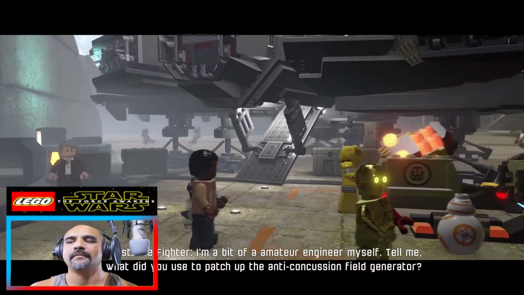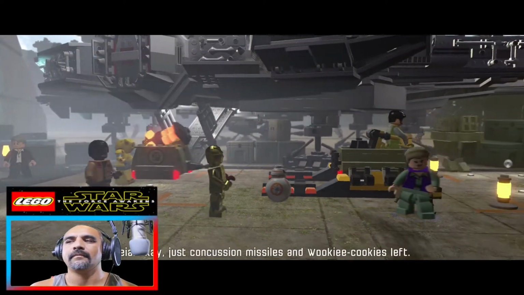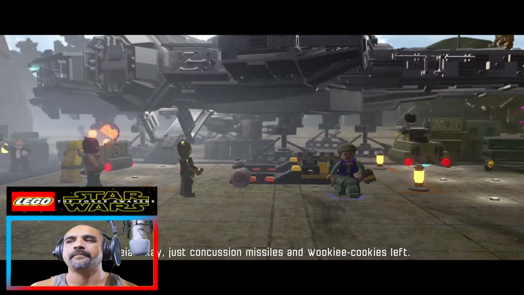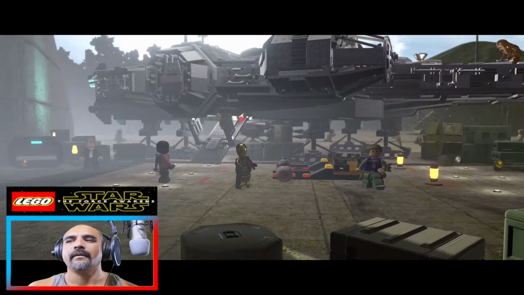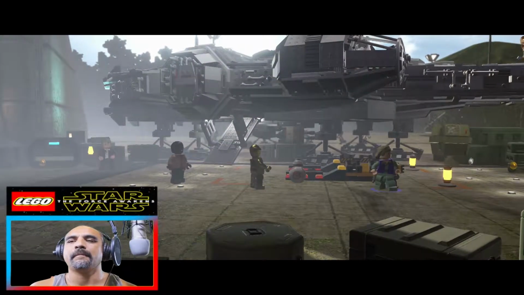Anti-concussion field generator. Okay, just concussion missiles and Wookiee cookies left. Let's go get the missiles next.